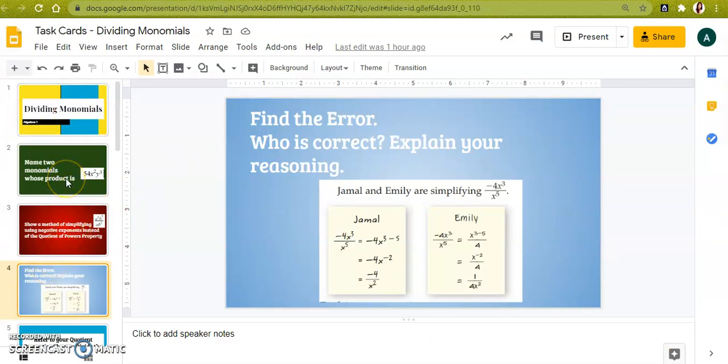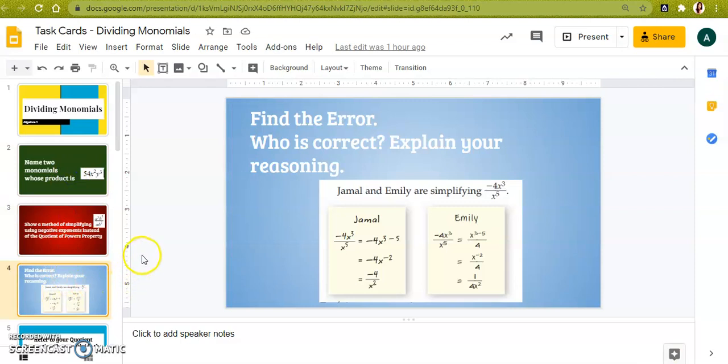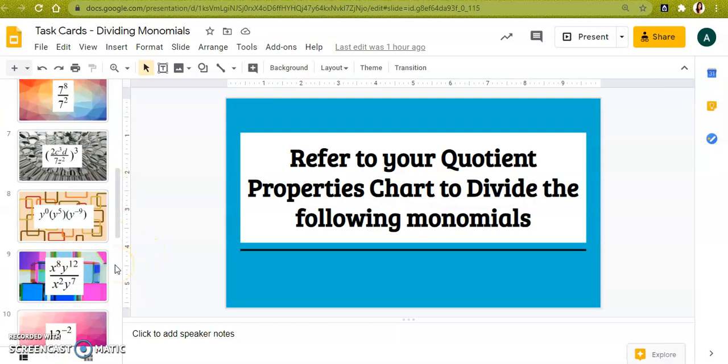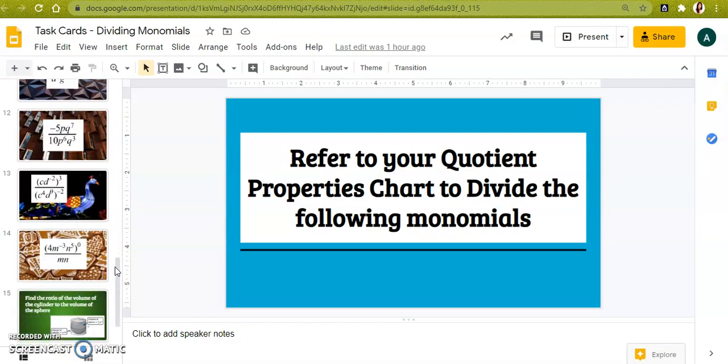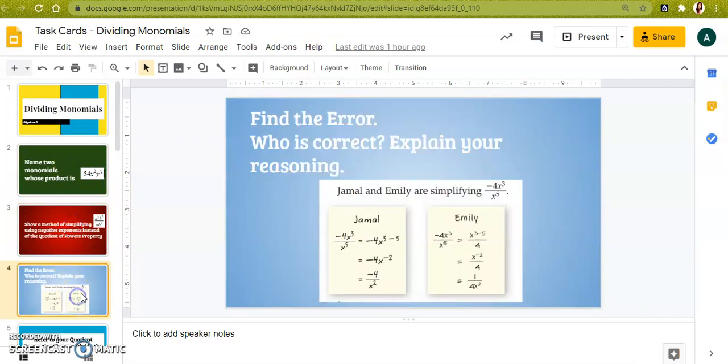But I want you to at least try to finish these three and work on your own for these three. The first three problem slides, I want you to work on your own. If you have any questions about these three, please feel free to ask me.